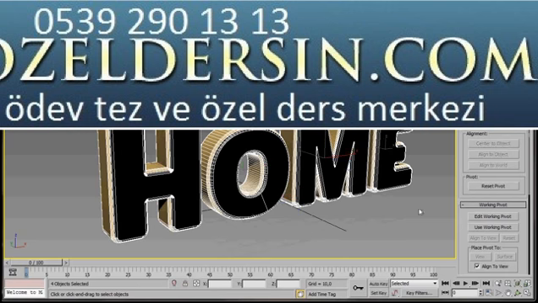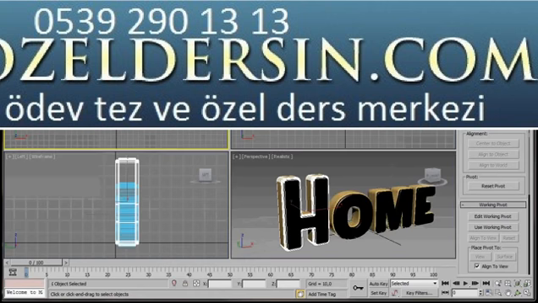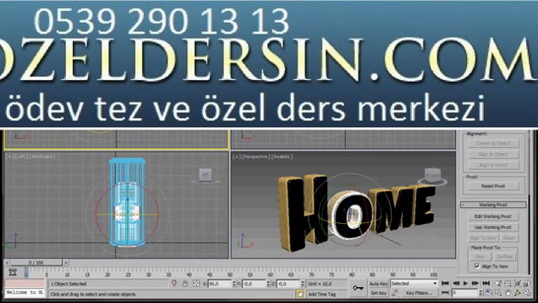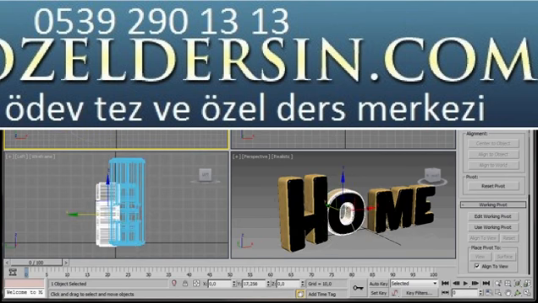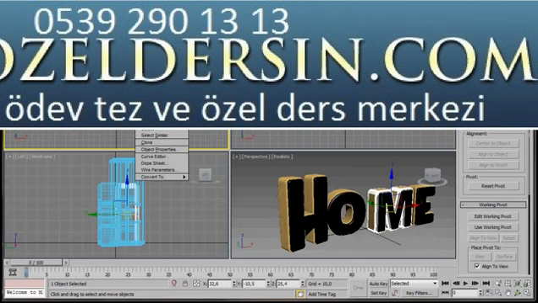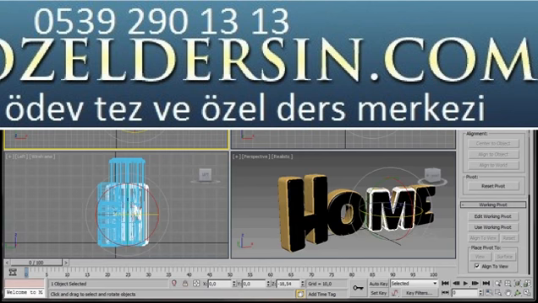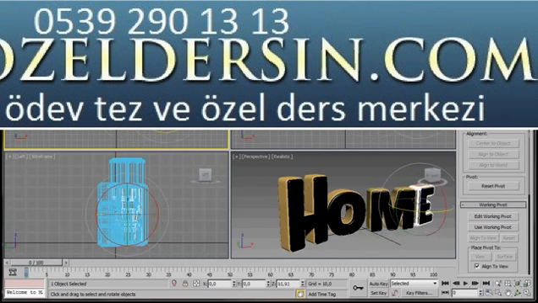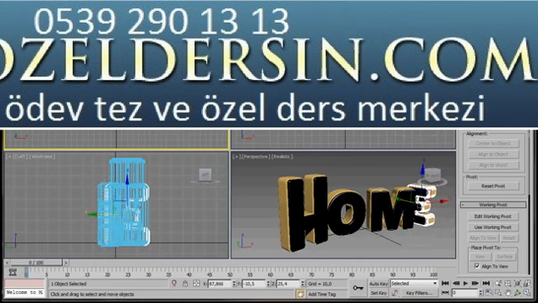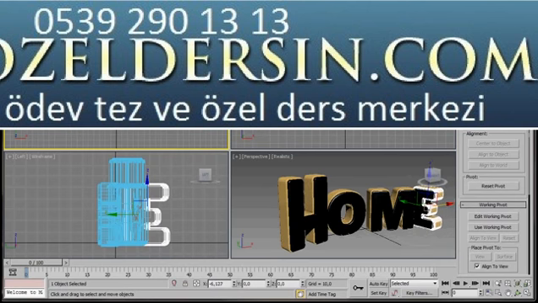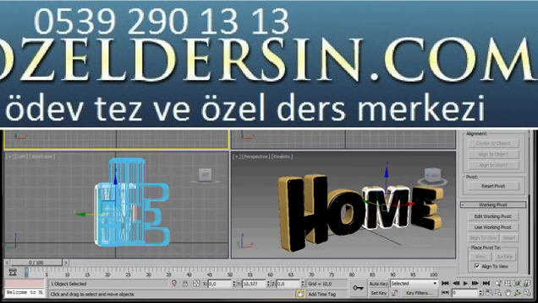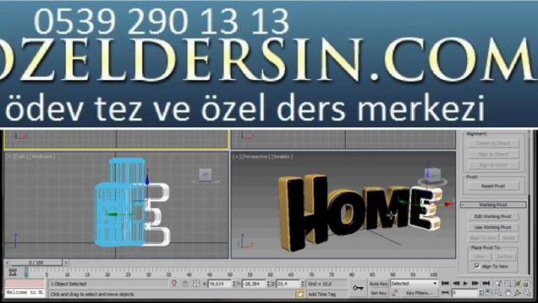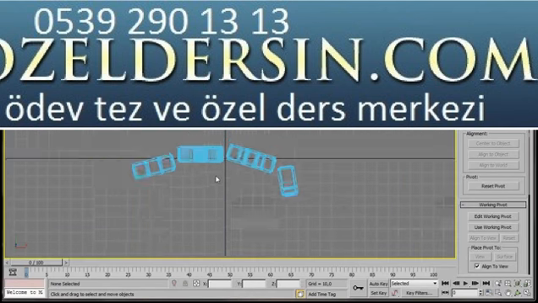Now we can press Alt W to go to all 4 viewports. We'll go to the top viewport. Now we're going to use the rotate and the move tool just to move the letters around. We can turn that one, we can move this one back slightly. There, that's the idea, just to move them around and rotate them a little. Okay, let's go now to the top viewport. We're just going to zoom out.